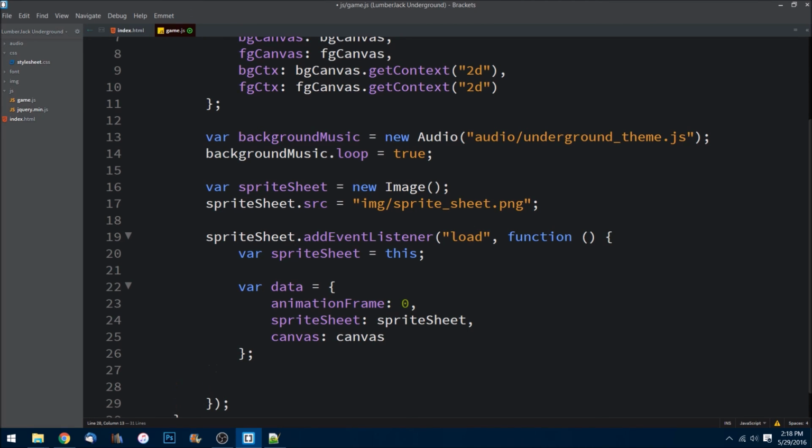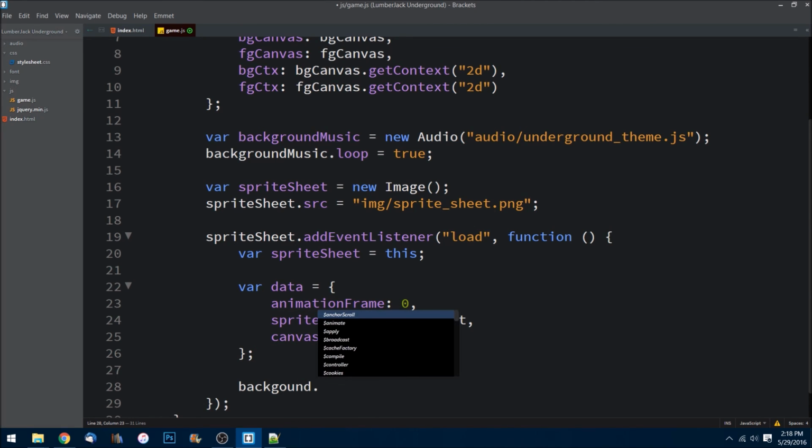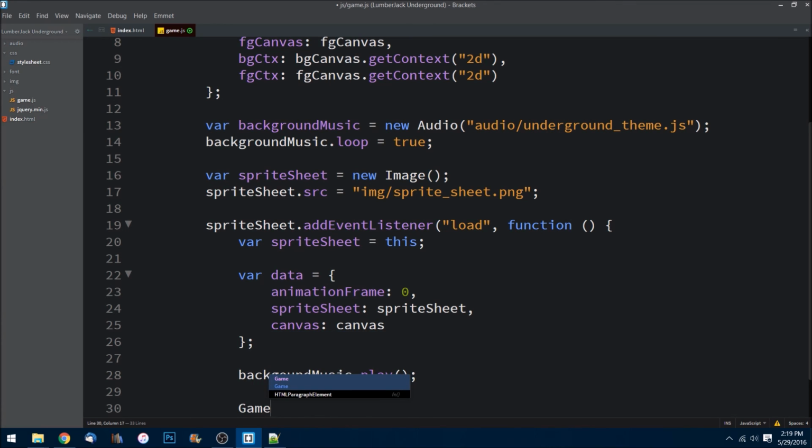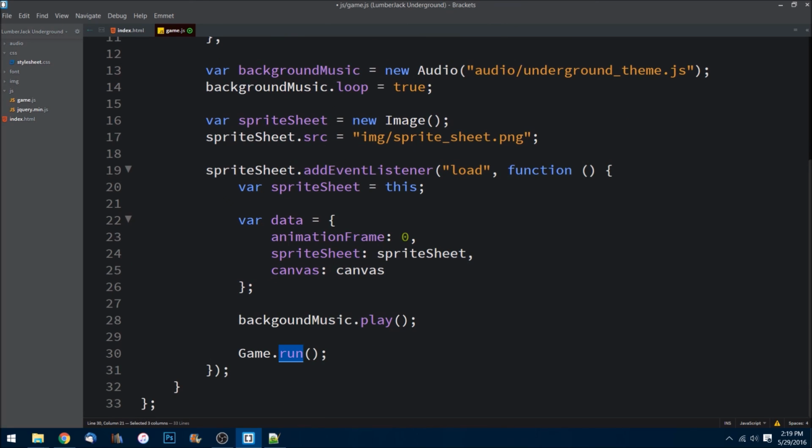Next up, we can do background music, and there's a method on there that we can run. It's just .play, and we'll instantiate it and play it. So now the music will play once that's loaded. The image is loaded, and what we'll need to do next is we will need to call a game.run. So inside of the run function that we'll be creating in, I think, the next episode is where we will create our game loop and whatnot. But we get there after this image is loaded.